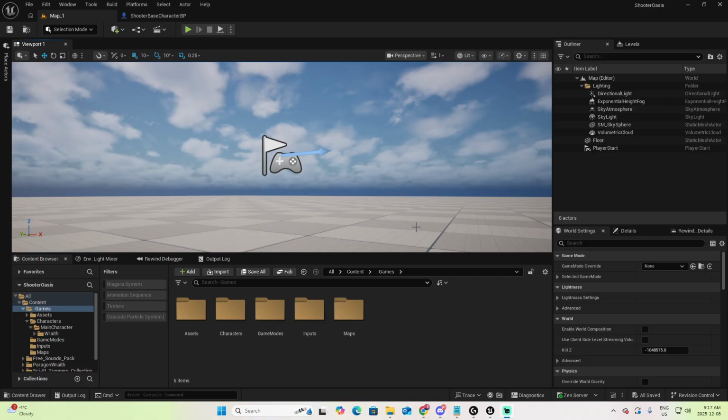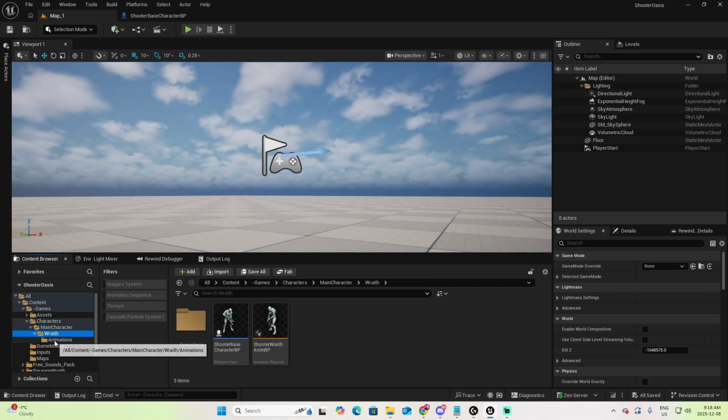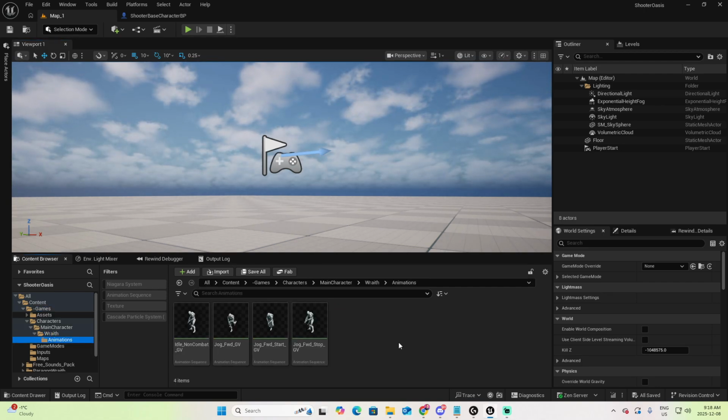In other words, animation montages are your precision tool for moment-based actions. They let you inject quick animations without breaking the larger animation system. And for shooting mechanics, they are perfect. We can trigger the recoil exactly when the player presses the shooting button. We can fine-tune how strong it looks and feels, and we can keep the entire system clean and easy to expand later. Let's go to the folder of my character, inside the animations, and let's add an animation montage.